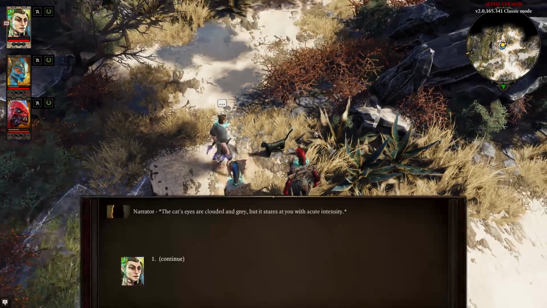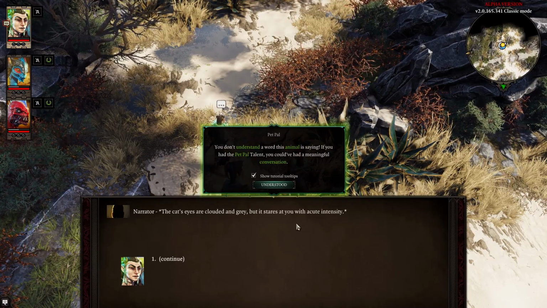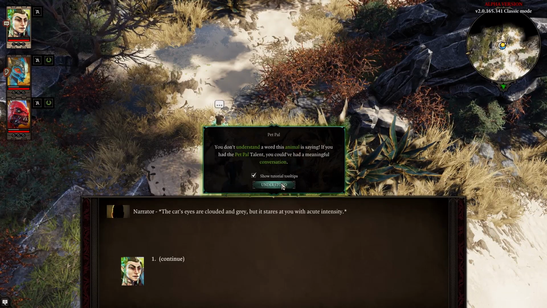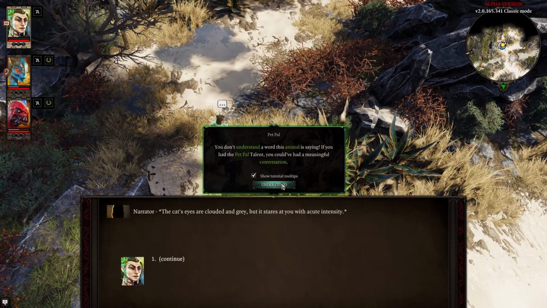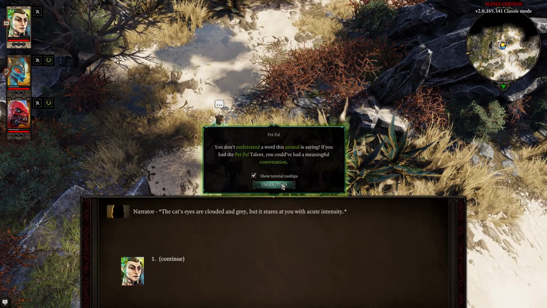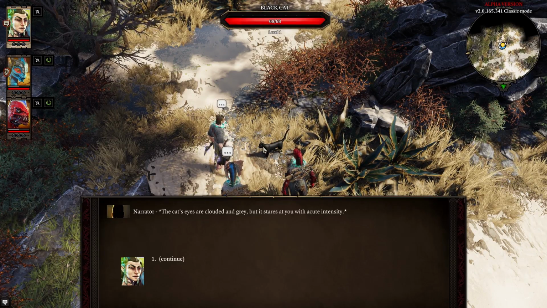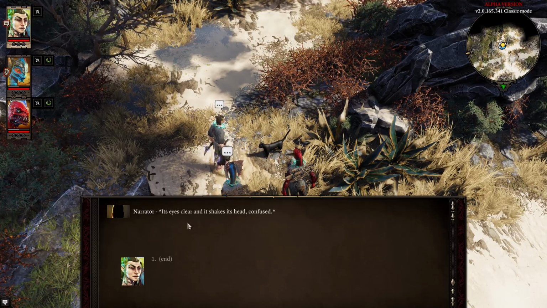Okay, I'm going to talk with the black cat. The cat's eyes are clouded and grey, but it stares at you with acute intensity. You don't understand a word this animal is saying. If you had the pet pal talent, you could have had a meaningful conversation. Now, that's one of the things that I liked in the first game when I custom created my class: I gave him the ability to talk with animals. That was actually pretty cool. Because there's some hilarious dialogue with animals in the first game. Absolutely amazing dialogue with some animals in the first game.